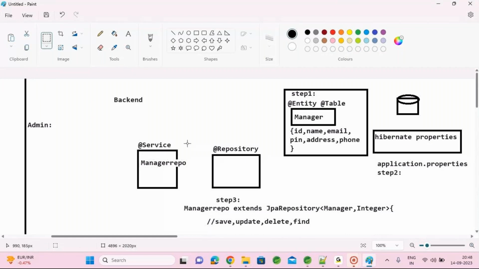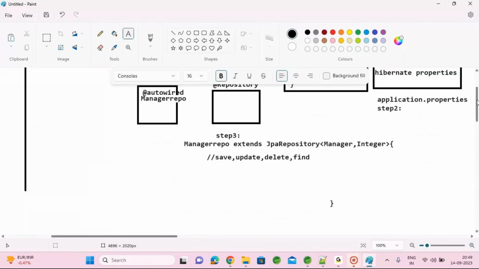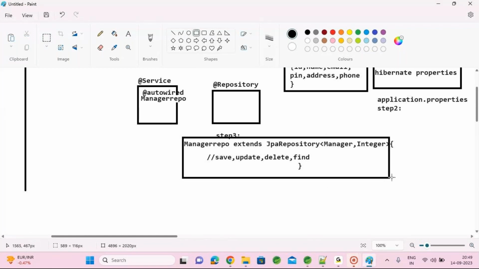How to put it with the autowired? This object, basically it is an interface, no implementation. But for this interface, a proxy implementation will be given, means one implementation will be given to this interface by Spring.